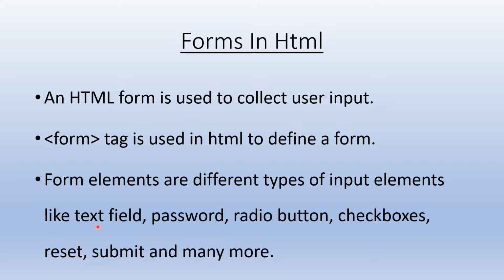So why are we using a text field? Text field is used to enter the name of the student or person. Then again it can be used to enter a mobile number as well. Then if the address is small, we can use a text field. Then password, why are we using password? By using password we can set our password. Radio button is used to select a single option. So using a radio button only one option can be selected at a time. Checkboxes are used for selecting multiple options.